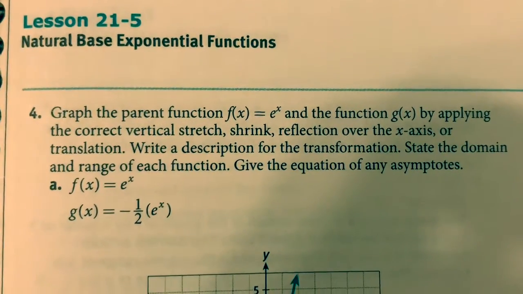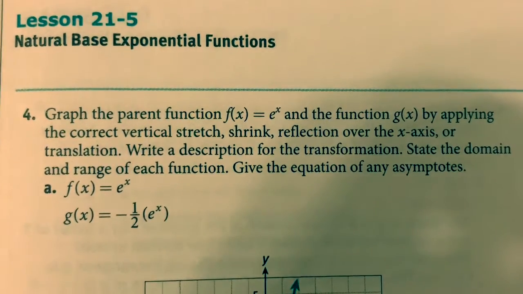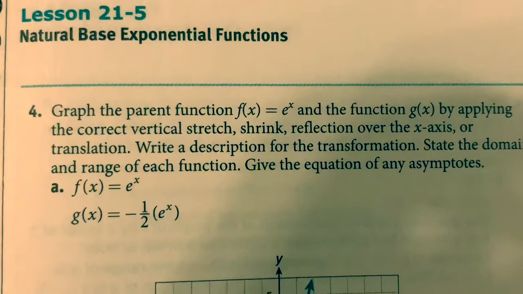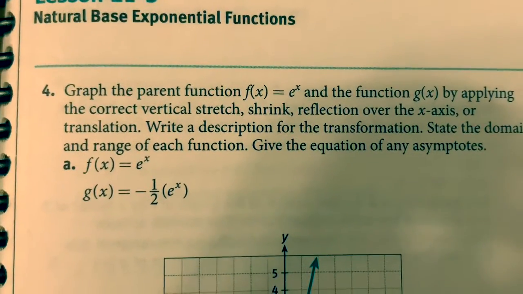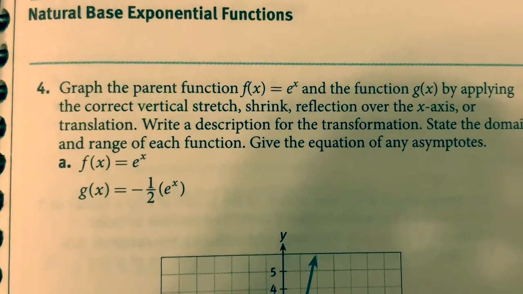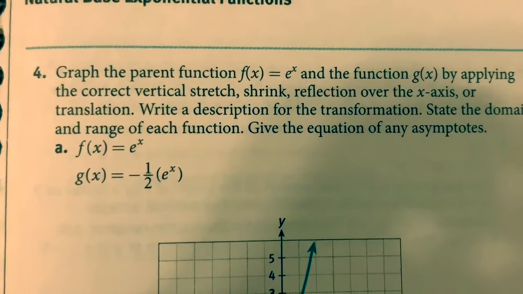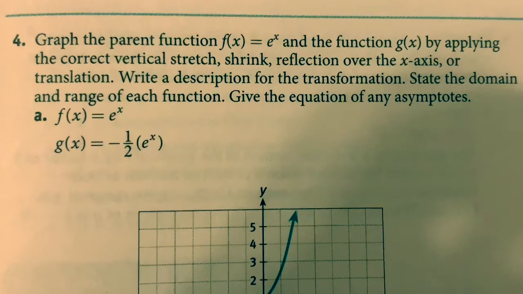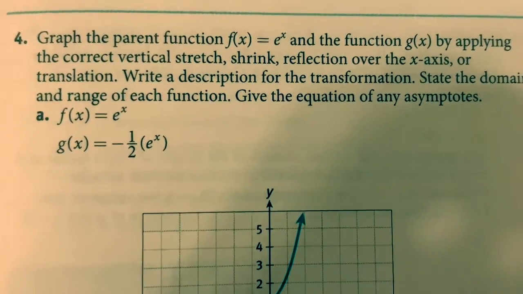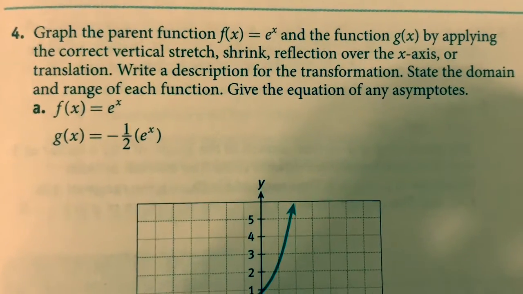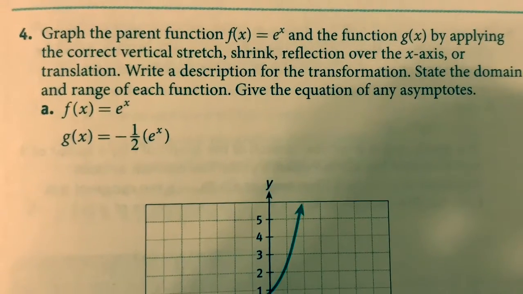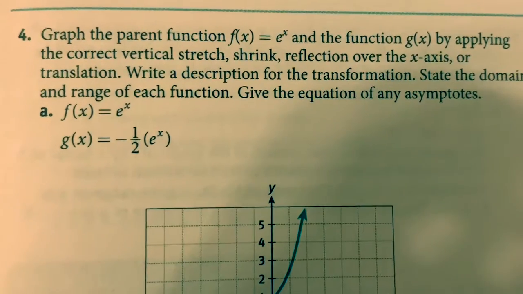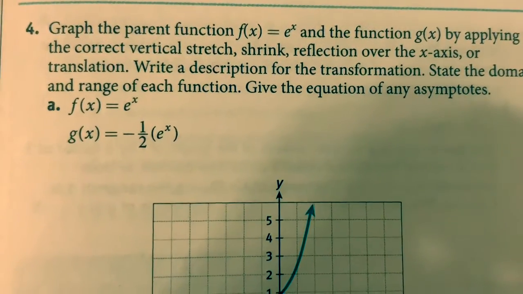In your books on page 337, I know you don't have your books, but you can get them through Clever. Again, that's page 337. I'm going to show you what we're looking at here now, which is graphing these and transformations. So if I know how to put e in my calculator and get a table, I should be able to graph it. Here at number 4 on page 337, the parent function is e to the x power. So that's my natural base parent. Remember, my base tells me the parent. e is my base, so my parent is e.